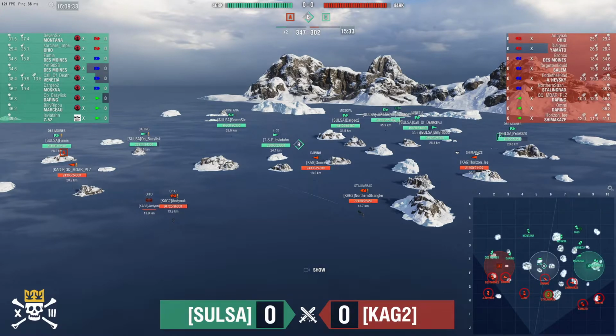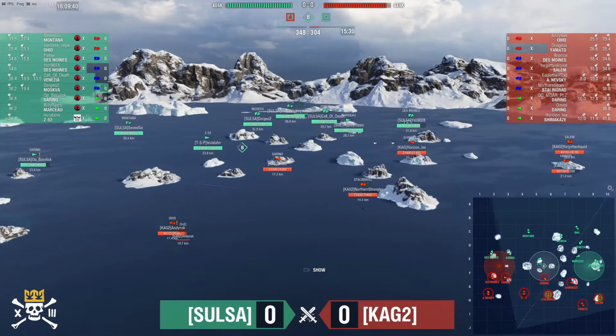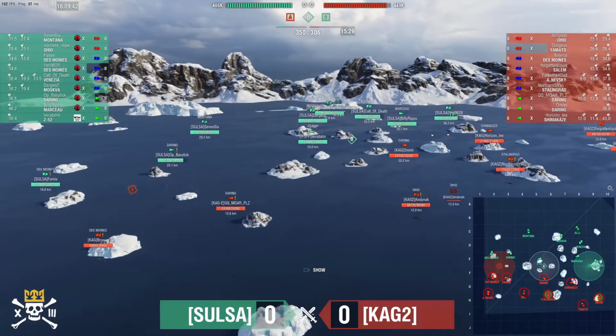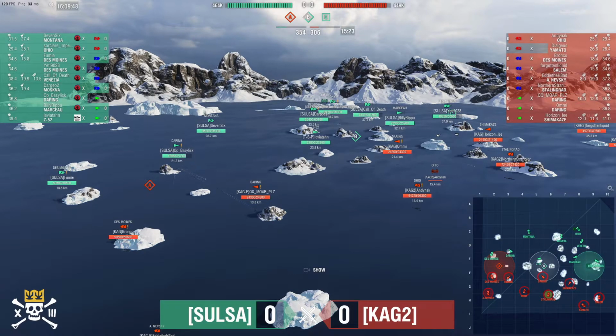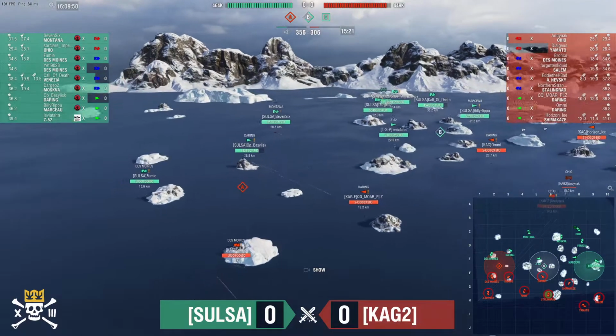KAG just flipped A. And so KAG needs to make sure that SULSA doesn't push through C in order for their plan to work. Over there, the SULSA Daring over here, that's Basilisk, made a bit of an error. He kind of was on the top end of the cap.